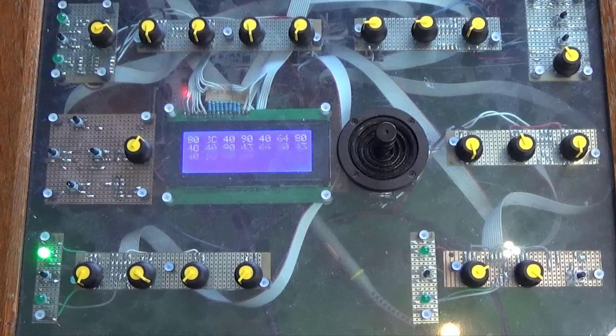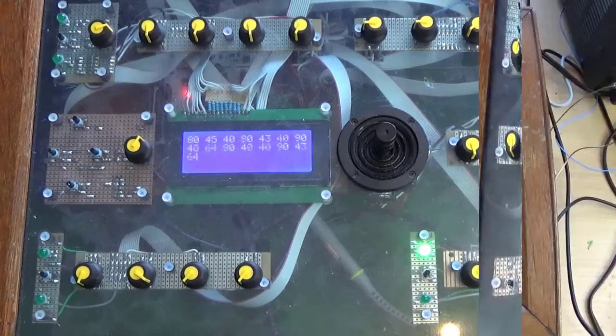So I think we can say at this point we are happy that all the Mean Green hardware is working, and we can go on and actually start creating a synthesizer.